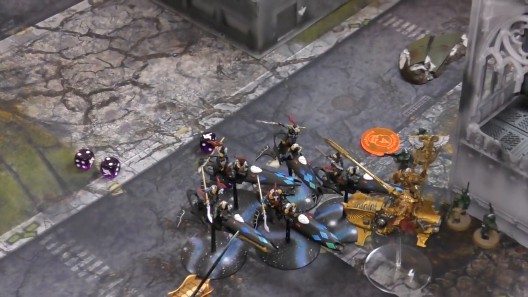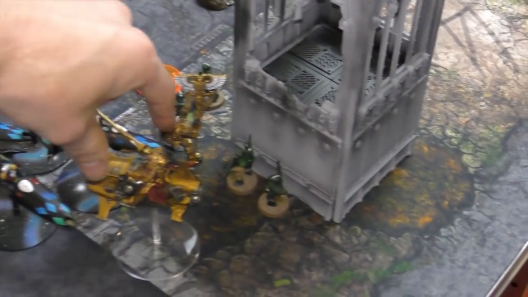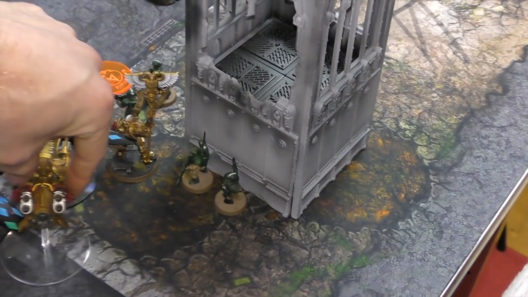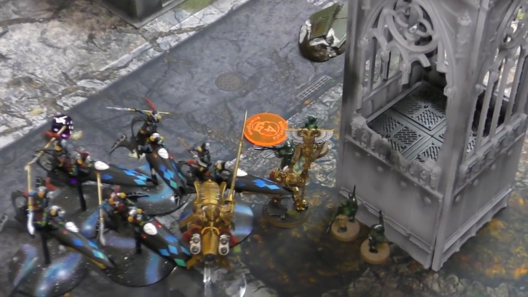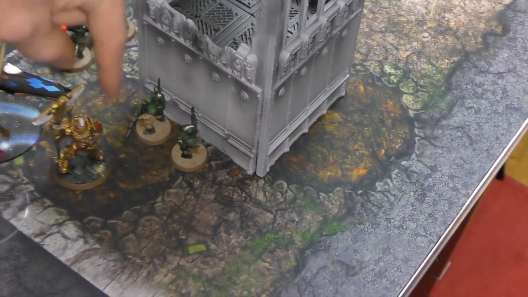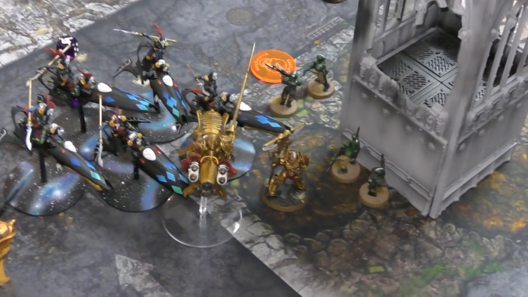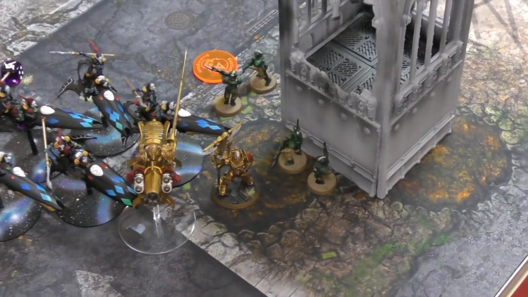To get this one here. Right, so I will consolidate my jet bike round like this and just base to base these guys here. Now my banner bearer is just going to pile in. He's going to come around this way, like so, and he's got 4 attacks. Now he's in Terminator armour, and I didn't arm him with anything, so he's just using his fists.